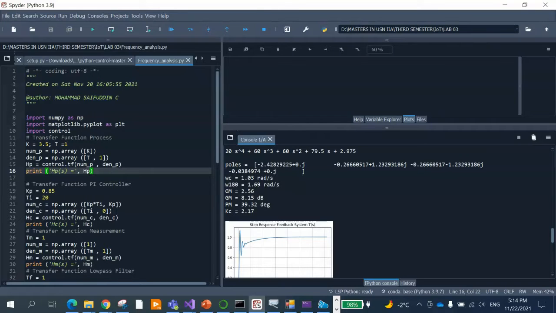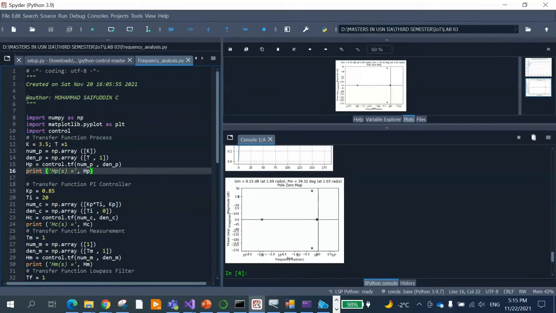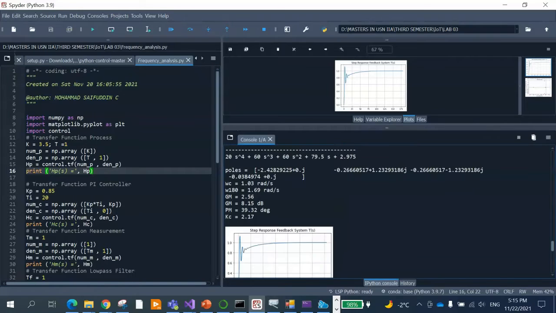I can show you now. I have set my K value and T value, which I got from my transfer function, and the 0.85 and 20 I got from my plot and diagrams. I have chosen these. I have increased the KP value to match my margins, as I showed you: 1.7 to 4 and 30 to 45 degrees. So if I run this program, I will get this value, which is quite fine. As you have seen here, this is the value which I got and have shown in my slide.